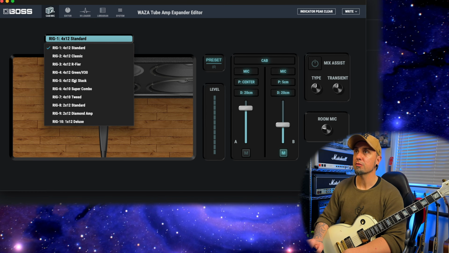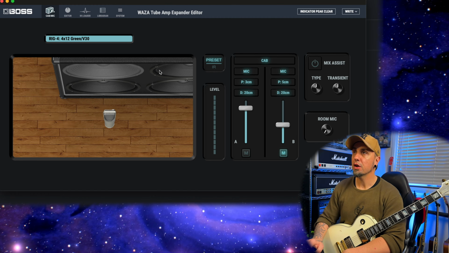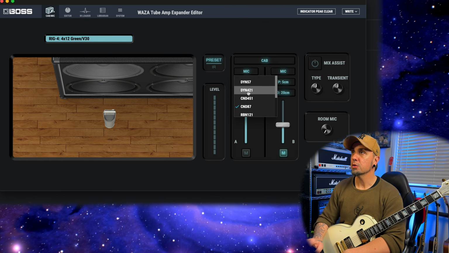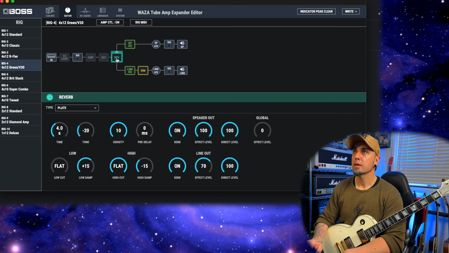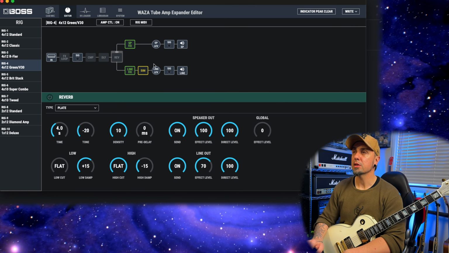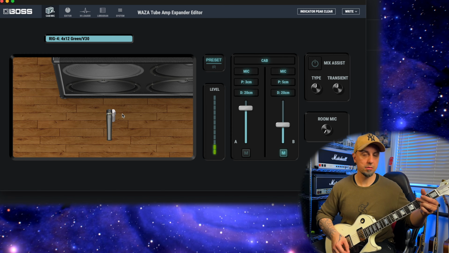So let's change rigs. I'm going to use a Greenback Vintage 30. I'm going to change this microphone to a 57. I'm going to keep this one on a ribbon. Very good. Turn some reverb off for the minute. So no effects just yet. Cool. So this is the Vintage 30 Greenback.